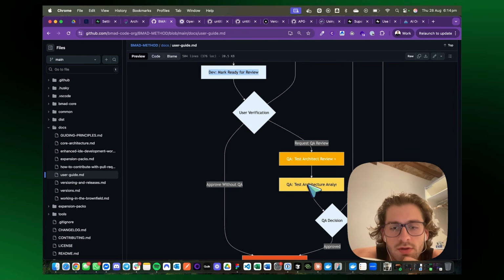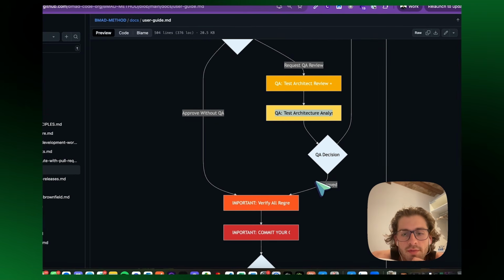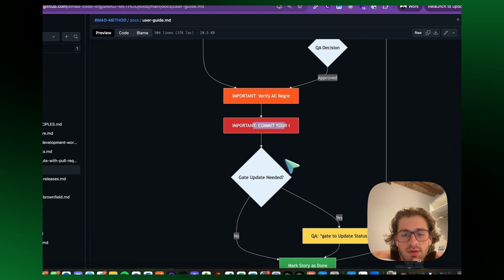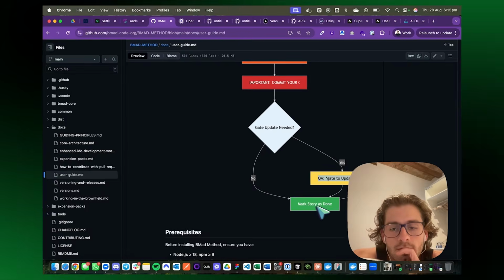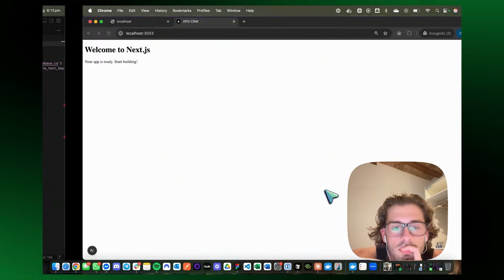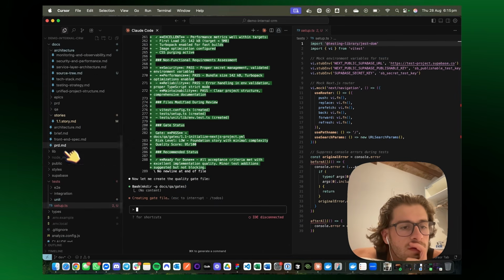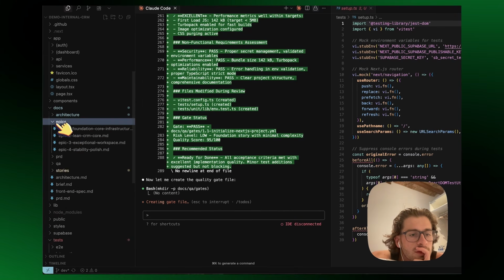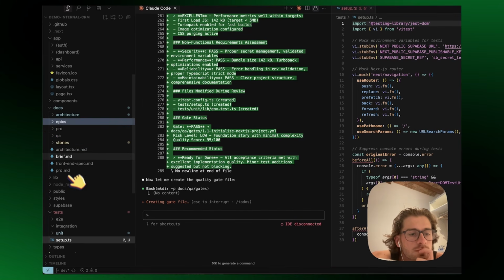So what will happen? Yeah, we can probably think that's happening already. QA decision: if it'll improve it, verify, commit, gate update needed. Mark story as done. Next one. Where's the QA docs? Yeah, cool. So docs about architecture, QA, stories, PRD, epics. Yeah, cool.